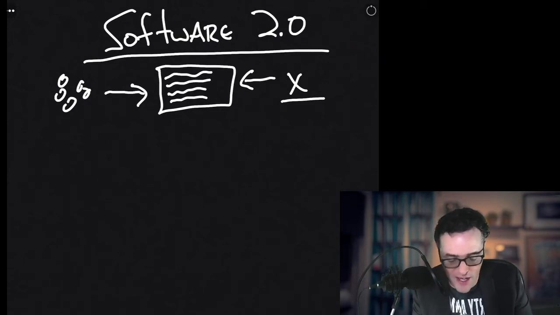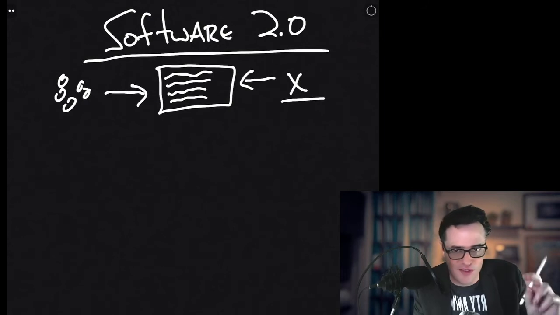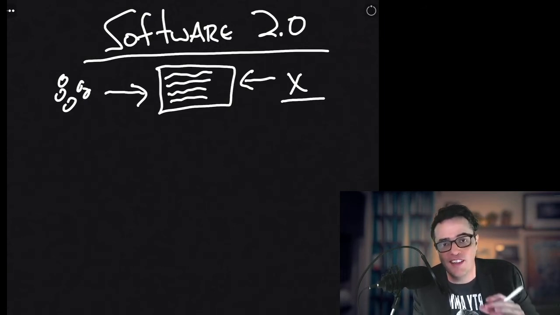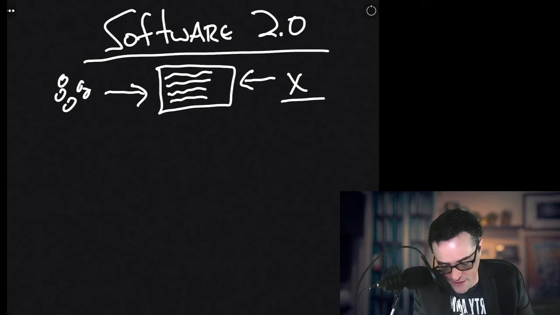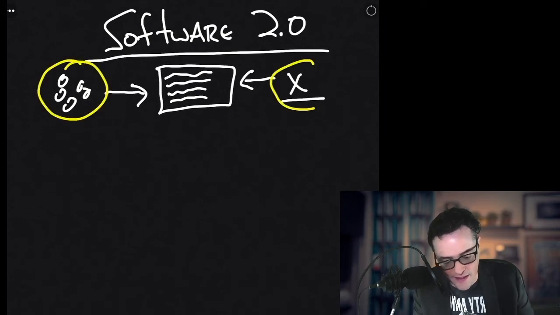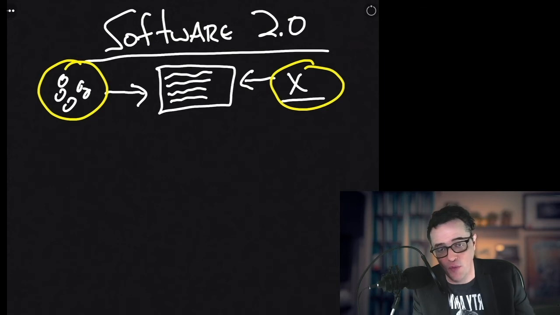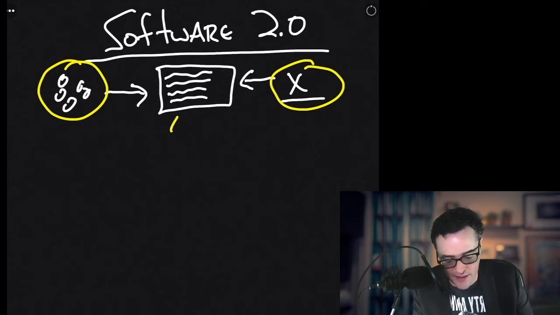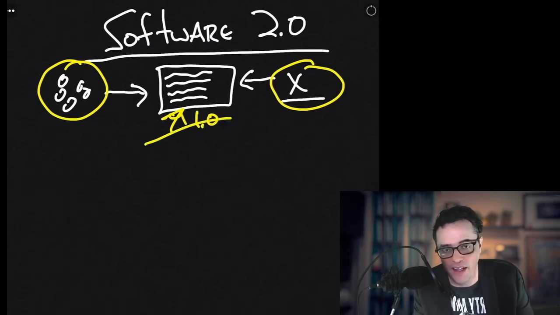You're spending all of your time working on what goes in, the data. You're spending a lot of your time on the desired results. The code is not something the developers write anymore. These are pre-existing algorithms. They can be tweaked and tuned, but for the most part, that is not where the time is spent. The time is spent in the two end states. In software 1.0, the time would have been spent here. This is a 1.0 focus area. No more. Now you spend all of your time in the parameters and the data going in and in the result.